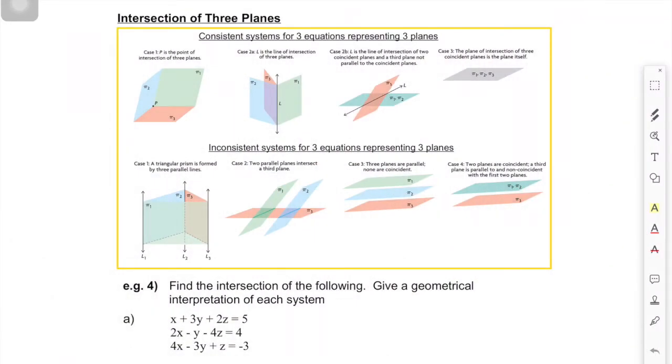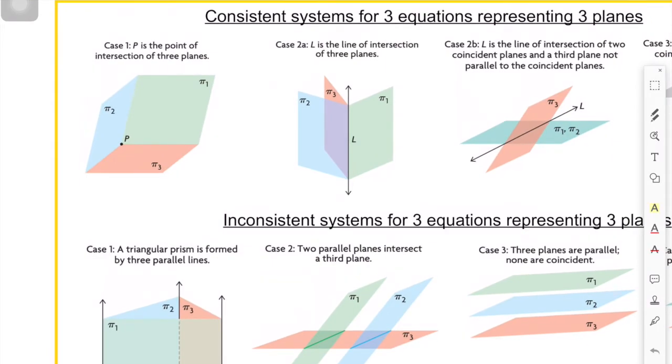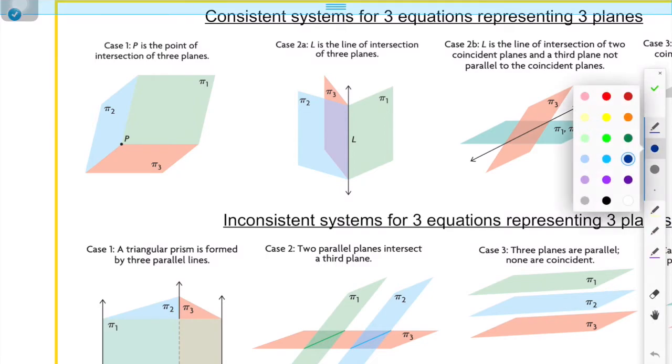Okay, so now let's move on to take a look at intersection of 3 planes. So now things get a lot more interesting when we are trying to figure out how 3 planes can intersect. So looking at the diagrams here, if we have a consistent system, meaning that we do have some sort of an intersection, 3 planes can, of course, intersect at a point. So like the corner is touching each other. And of course, you can imagine extending the planes further down, further into the page, and further to the left, okay? 3 planes can also intersect at a straight line.